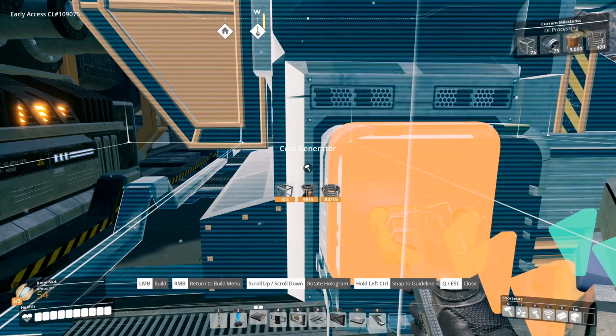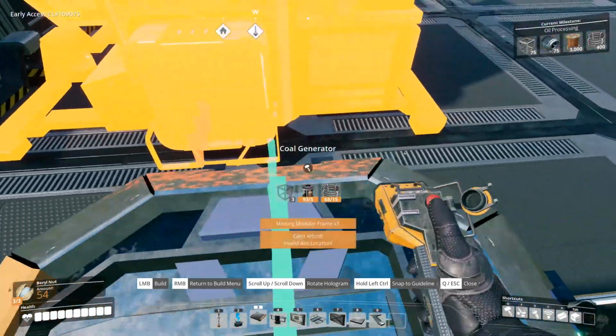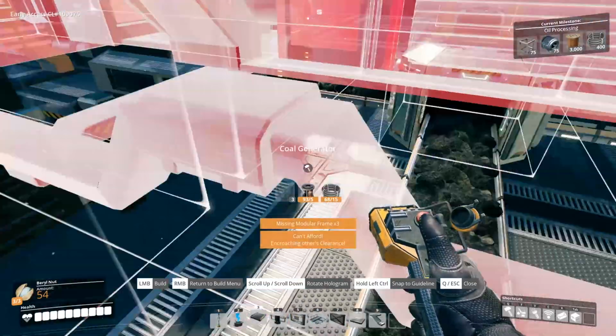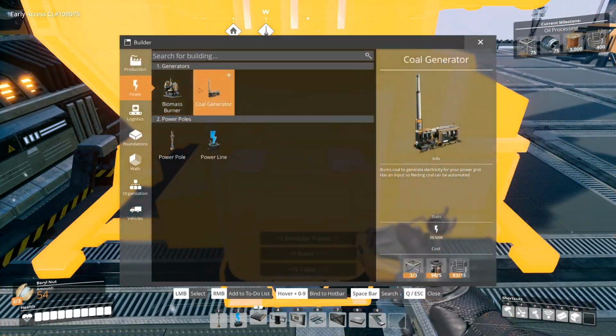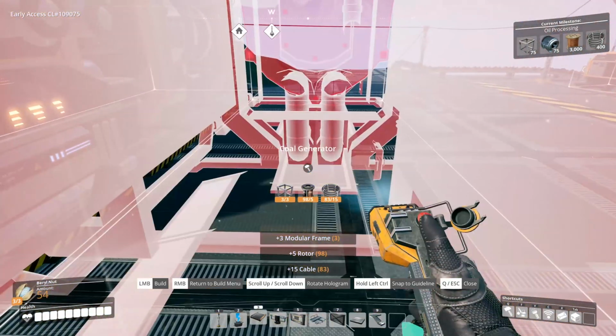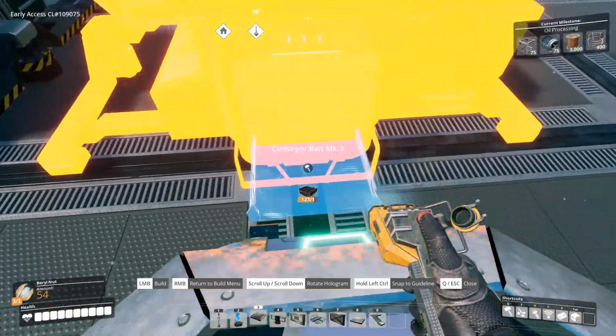Is that right next to it? It is? No, they're not right next to each other. They'll leave them one space apart. Oh, because I think it was because there's power poles down the back. That's probably why I did it. Yeah, give me that back. So right there instead. Cool.